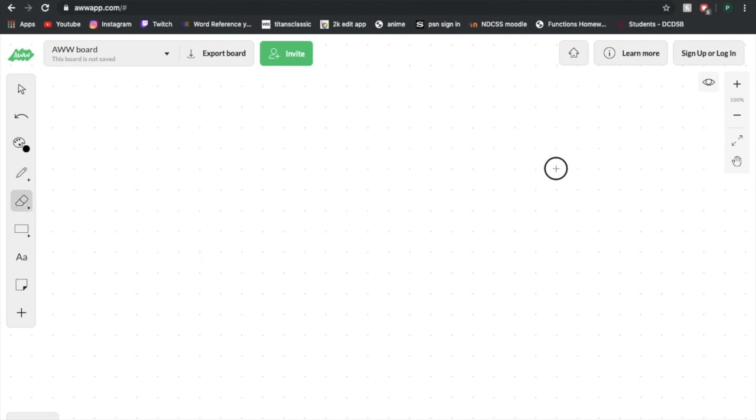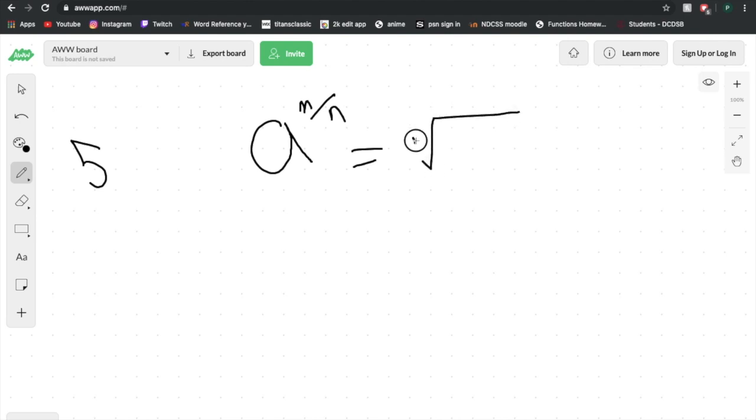So this new exponent law involves variables. Variables are just letters which represent any number you would like it to be. So this new exponent law is A, which represents your big numeric base. In this situation, as before, it would be the 5, like I used before, to the power of m over n is equal to the nth root of a to the power of m. As you can see, the m represents the numerator in the exponent given, and the n represents the denominator in the exponent given.